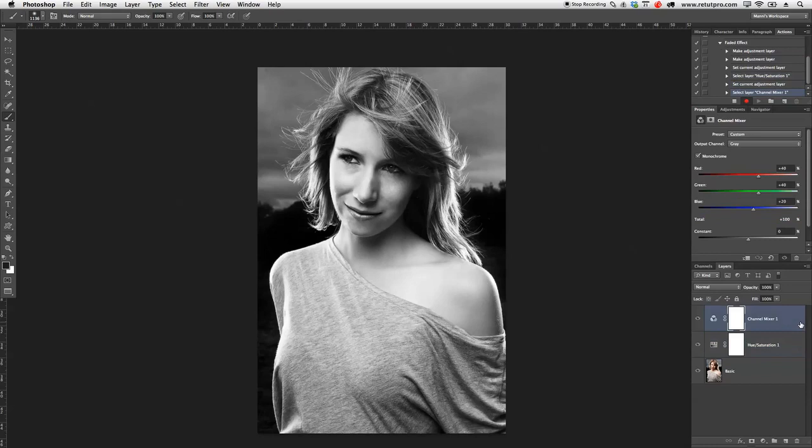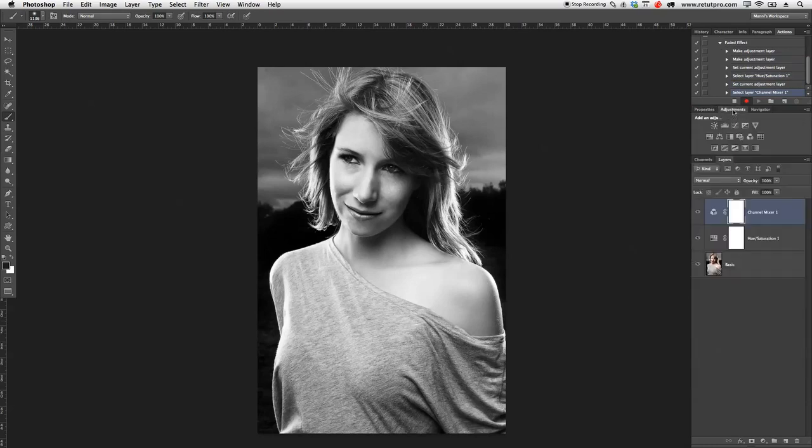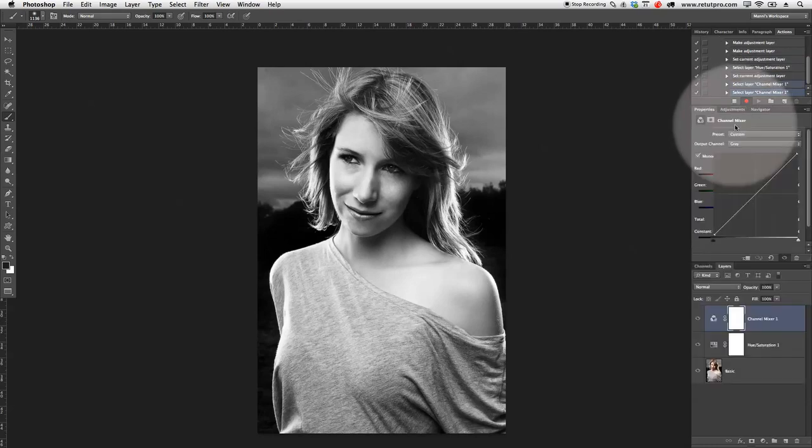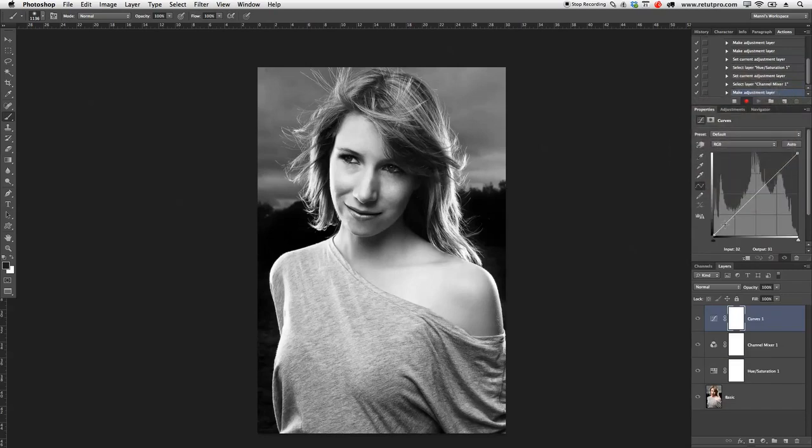And now for the very important step again, we're going to go back to adjustments again and just over here select the curves, and now we're going to create a little washed out effect with all our black and shadow areas. So for the first start again, here on the line you just want to make like one anchor point over here, another one over here and another one over here. Try not to move too many of those. Then as well one over here, and as well the last anchor point, just our shadow areas. We're going to tweak that up all the way and take this little guy, also tweak that up a little bit. And as you guys can already see how that already affects our image here.